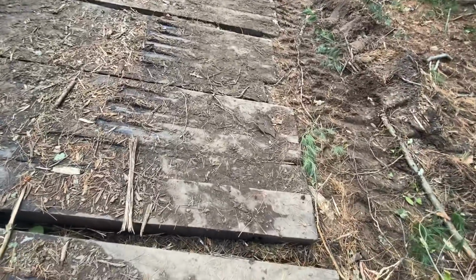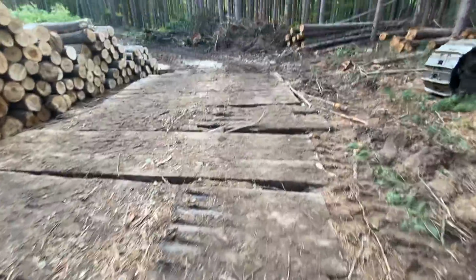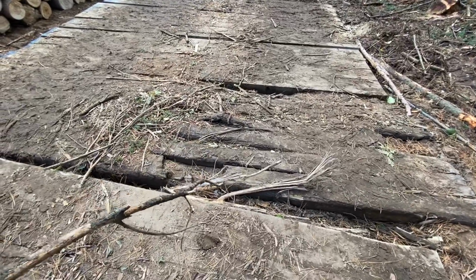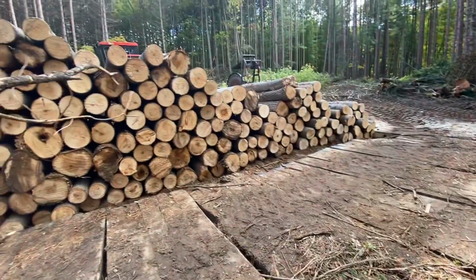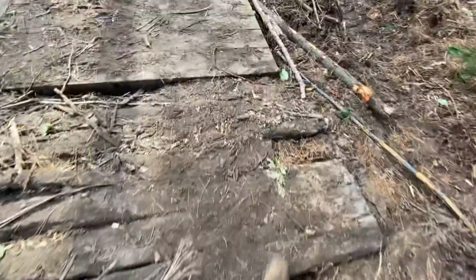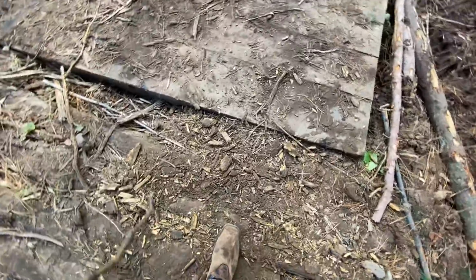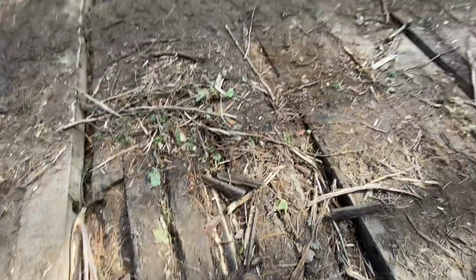They are, I believe, 8 inches thick, and 4 feet wide by 16. These are all new, and then you come to this one, and you can tell it's a previously used one, kind of janked up and busted up. I had it sitting over there when I put these mats in with a slasher, so I threw it in there because we could use it. That gives you an idea of the shape it's in. A lot of them are dry rotting, and they're getting ugly, and then they just get busted up. So we needed some new ones, so we got new ones anyway.